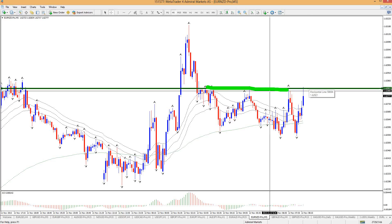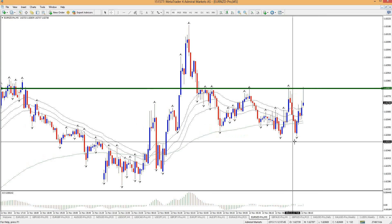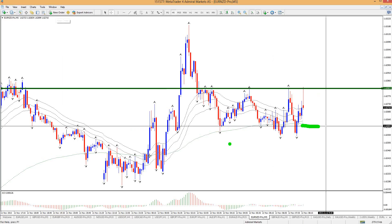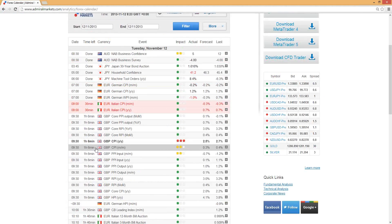Even small levels like this don't get an immediate break, even on a five-minute chart. Support and resistance has its effects on all time frames — it's just the effect is different. I think an entry order in this case could make sense. It's a small risk. I would put the stop loss just below here at 52 — it's about 10 pips. So I would take it as a small, small trade. Don't risk too much. It's just a small probe to see if we can get a continuation.